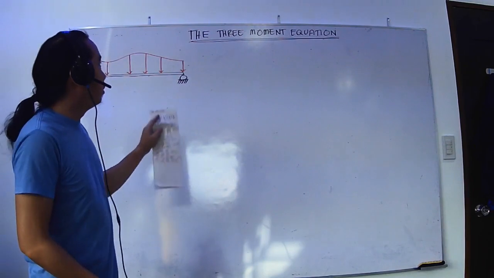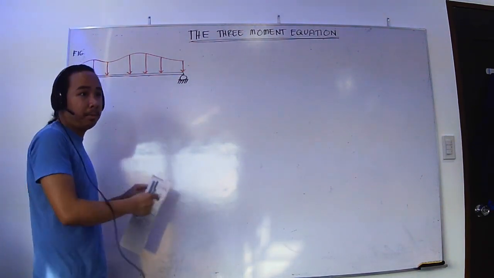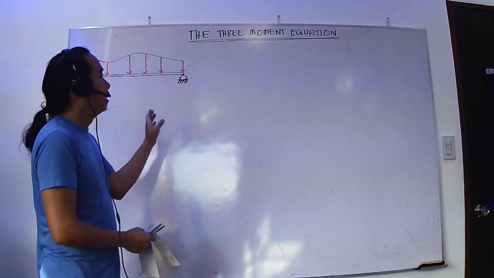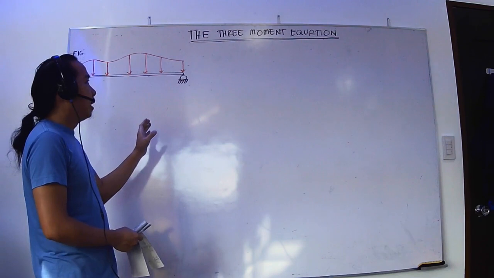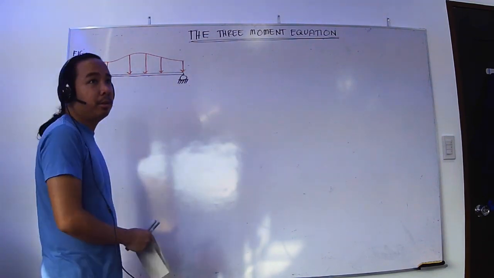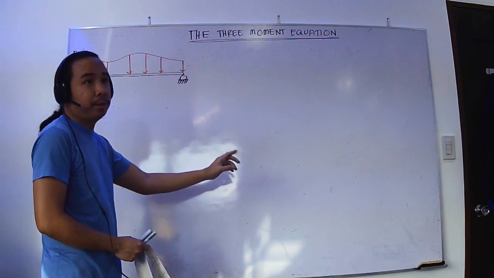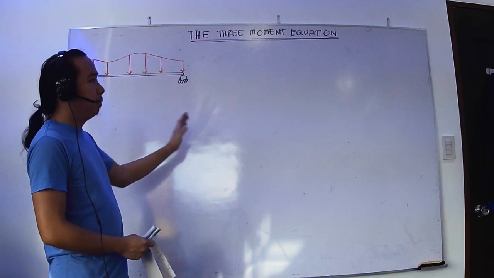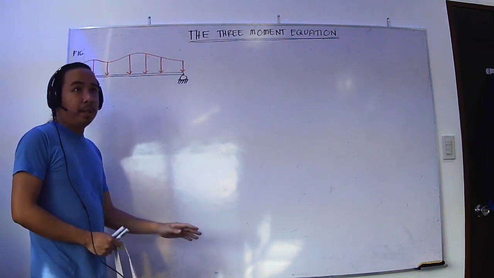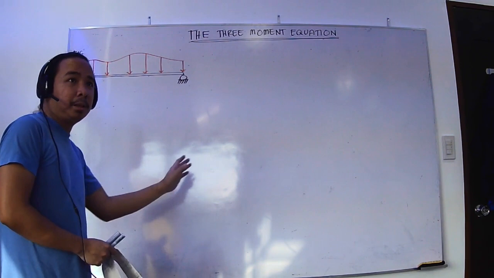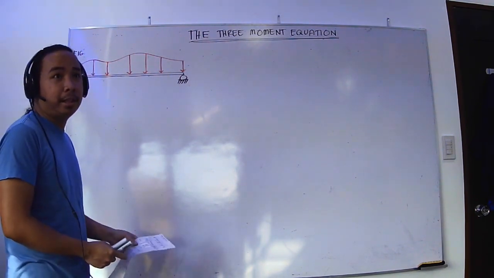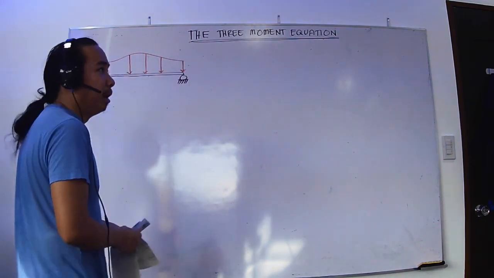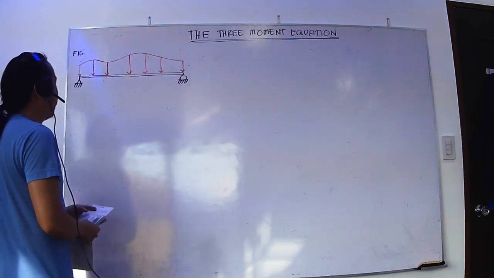Again, three-moment equation. This is another method for analyzing beams, which aims to obtain the internal moments over the supports of our structures. Basically, once we have these internal moments, we can then solve the structure in terms of separate free body diagrams statically. Okay? That is its goal. But anyway, we'll practice it more in the sample problems.